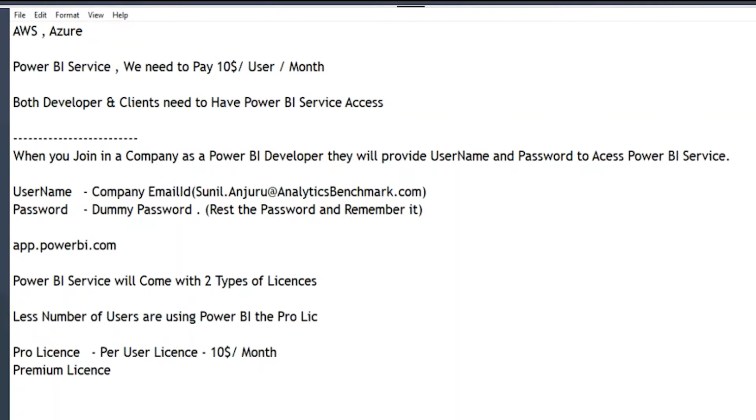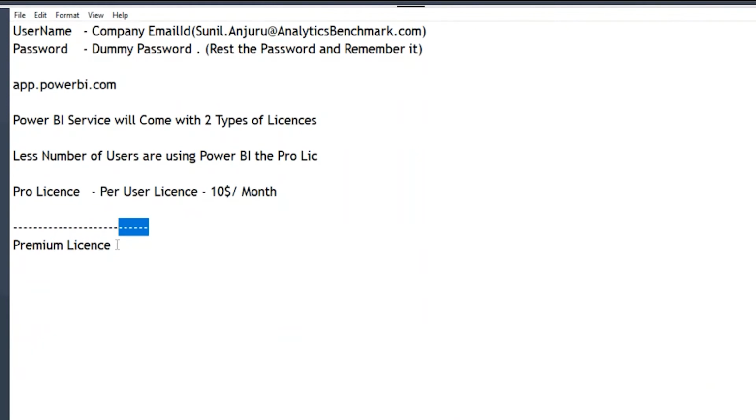Then when do we want to go with Premium license? When there are more users using Power BI in the company, it is better to go with Premium license. To get the Premium license, minimum you have to pay $5,000 per month.